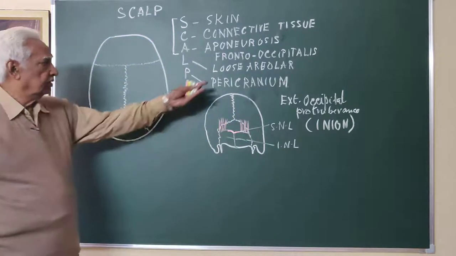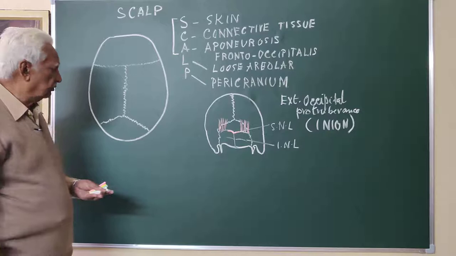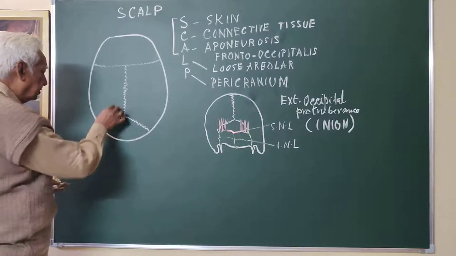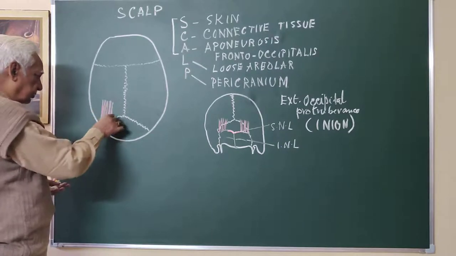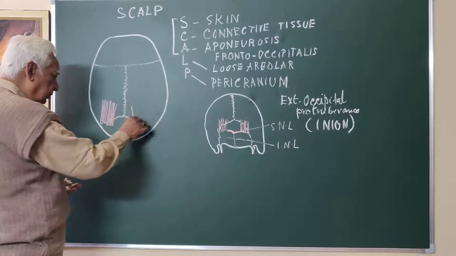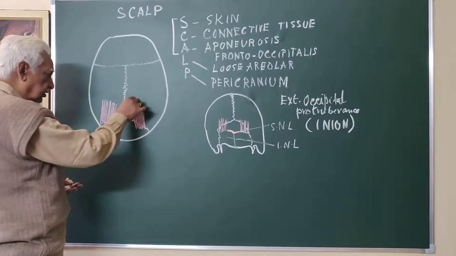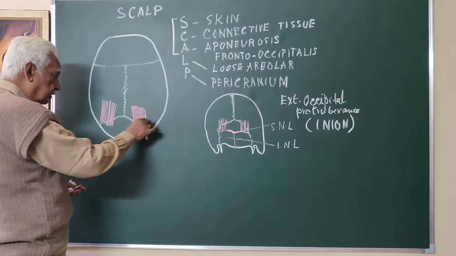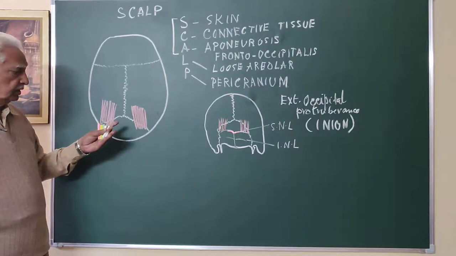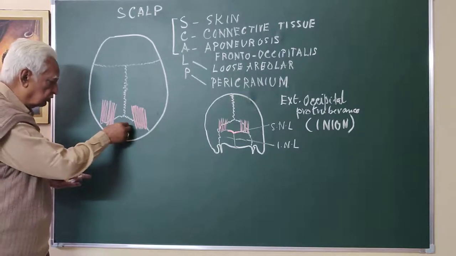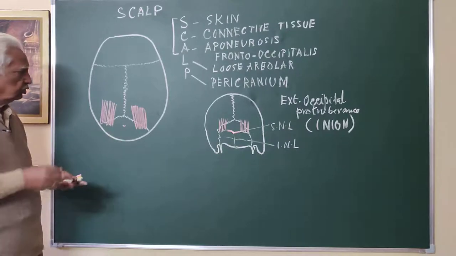This will be the fronto-occipitalis muscle. To be more correct, it is occipito-frontalis because its origin is from the occipital bone. This has got two bellies, and the occipital belly of the occipito-frontalis muscle will be arising from the lateral two-thirds of the superior nuchal line. So that is how the occipito-frontalis muscle is taking origin. And you can realize that the middle portion will be spared because trapezius is taking origin from here. So somewhere here is the external occipital protuberance, and we will not draw the trapezius here just to avoid complication.